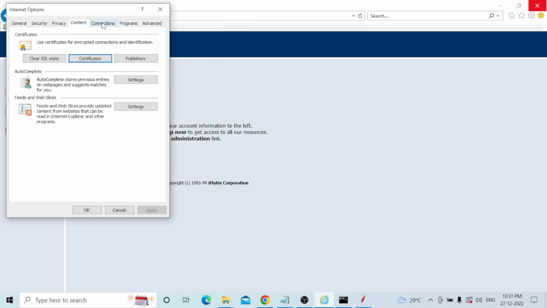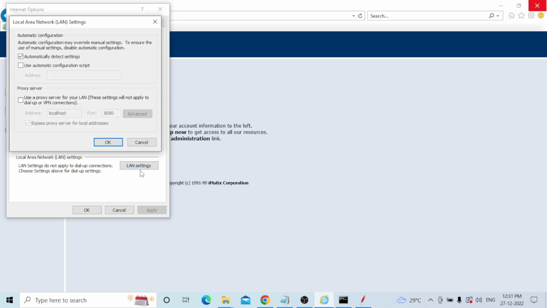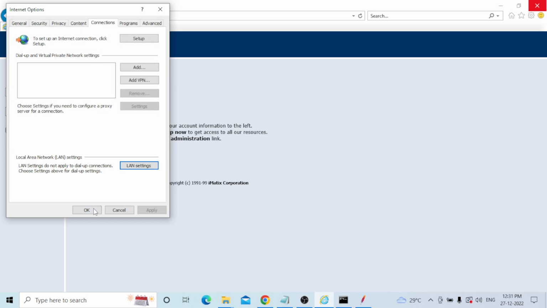Once installation is done, go to connections, LAN settings, and select the proxy. It's a local system, so I give localhost. The original application works the same way, there is no difference. If something is not recorded, contact the admin team, who will provide an address. It's localhost and I give our application side 8080, the same port as JMeter. For the browser proxy configuration, the same port only needs to be given. Okay, click on OK.